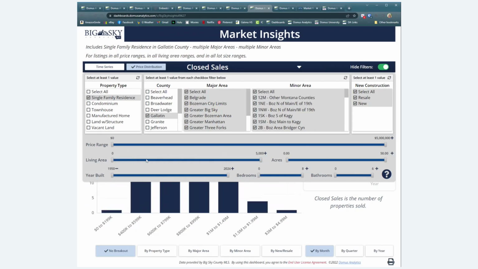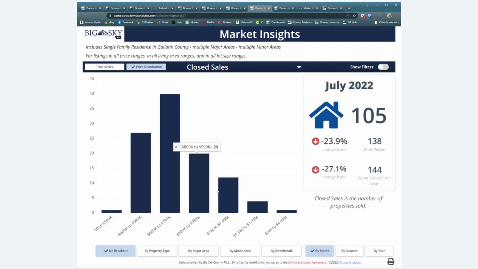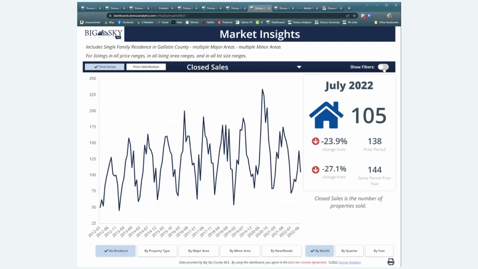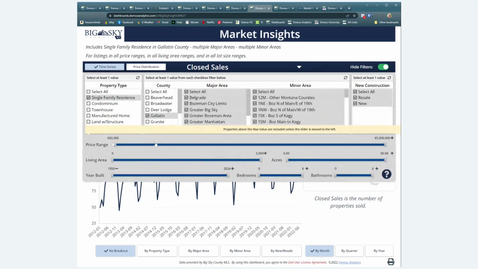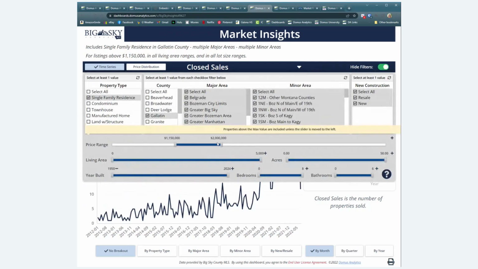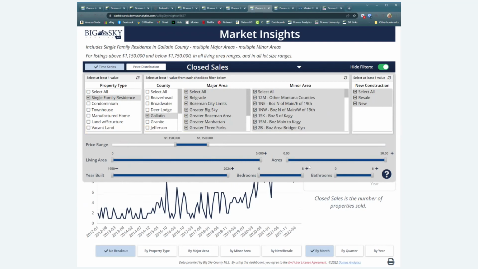So as I dragged that living area bar over to the side there, you may have noticed underneath, all the rest of my price buckets came back because now I said, show me all of my closed sales in Gallatin. And now that gives you the full price distribution. So you have that as one of your choices there. And time series is the other one. And all of those slider filters work the same way. So you can do that with any of them. You can also drag them somewhere in the middle if you want. For example, if I bring this down here, it works in all of those ways.